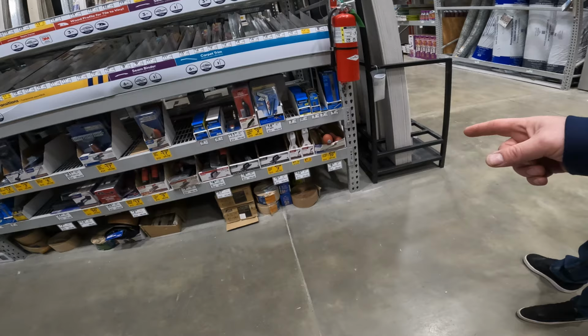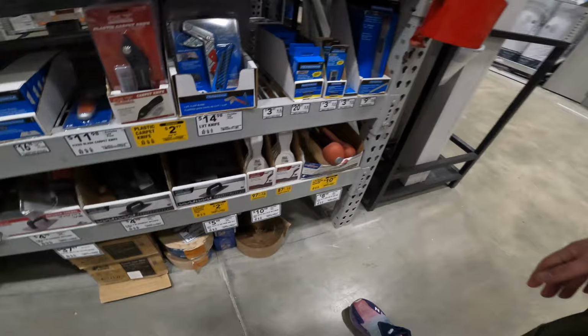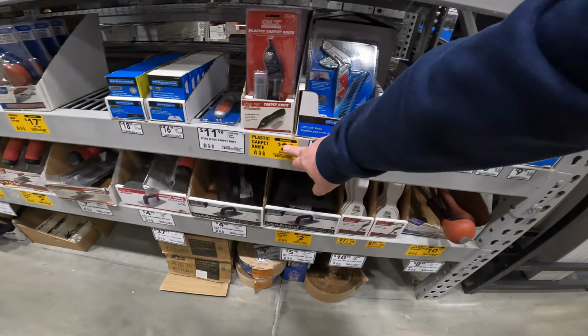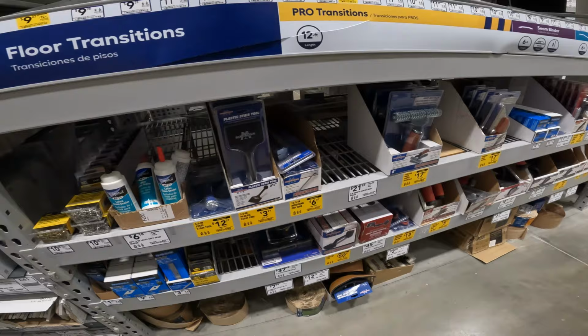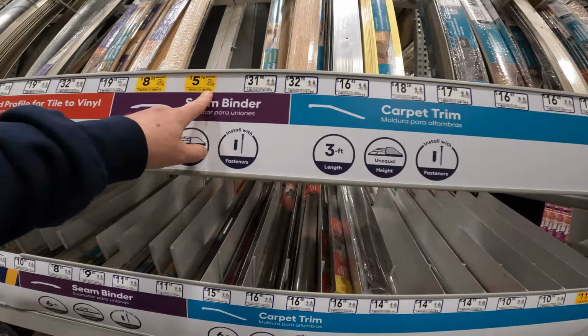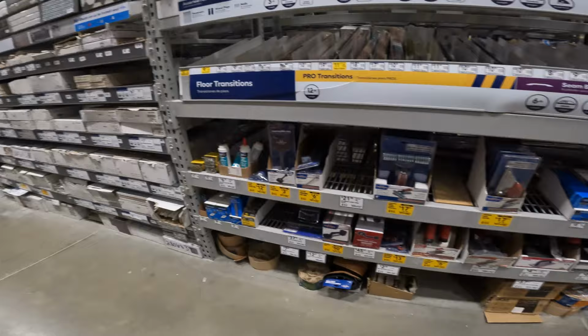So at $10, for the, was it the carpet? Oh no, scrapers. Razor scrapers, 97 cents, and some notch spreaders. That sounds painful. $4.02 for the carpet knife. Trowels, $5.17 for the wheel carpet. All kinds of deals. $3 for the stair tools. Oh, we got the, what is that? Oh yeah, seam covers. 22 to 8, 22 to 5, and 22 to 13.77. There's just good discounts.